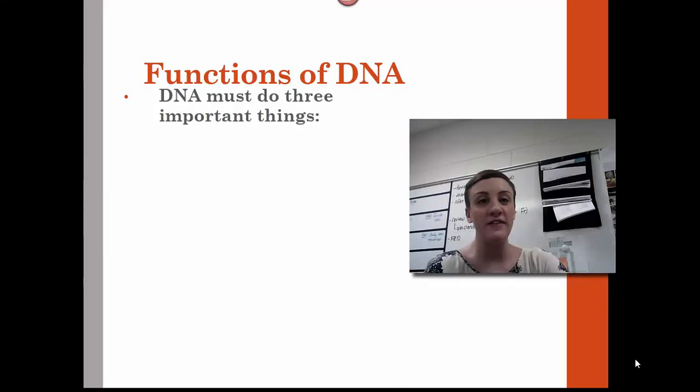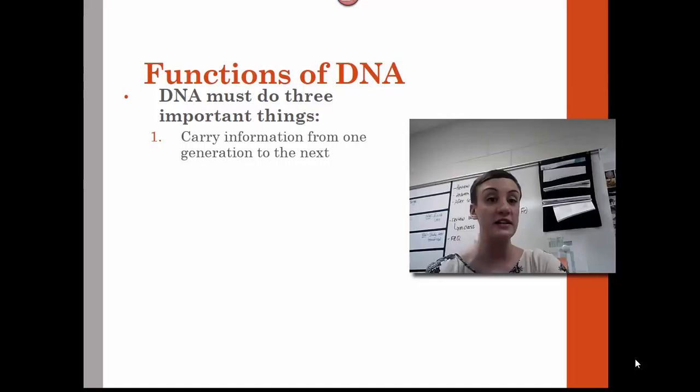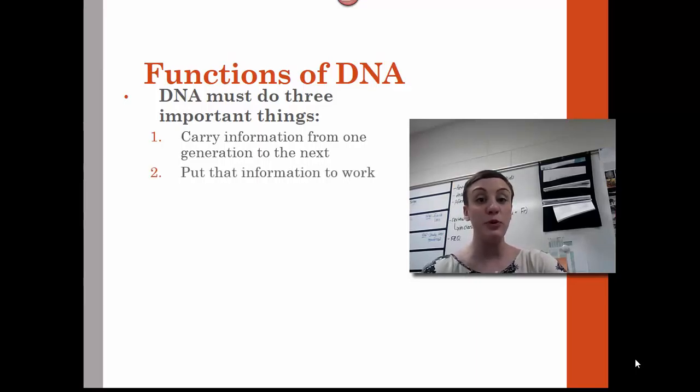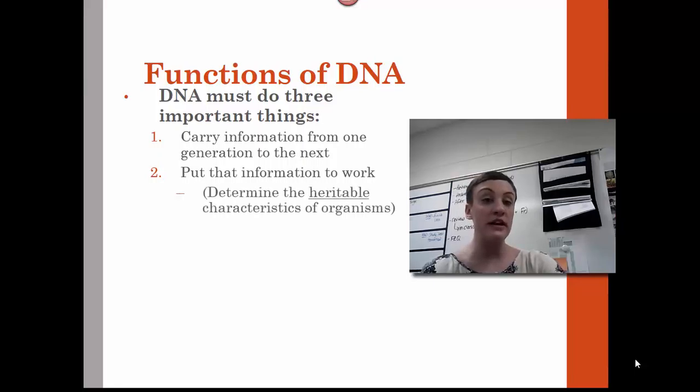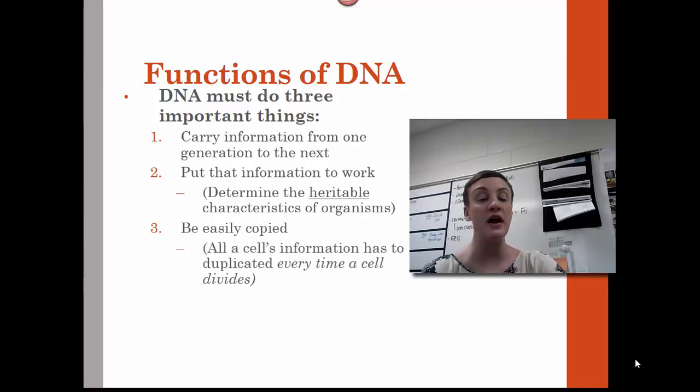Talk about the functions of DNA. So in our bodies, DNA must do three important things. It must carry information from one generation to the next, from your grandparents to your parents to you to your kids. It must put that information to work by determining the heritable characteristics of organisms. And it must be easily copied so that when a cell goes through mitosis, each new cell will have a complete copy of the DNA.